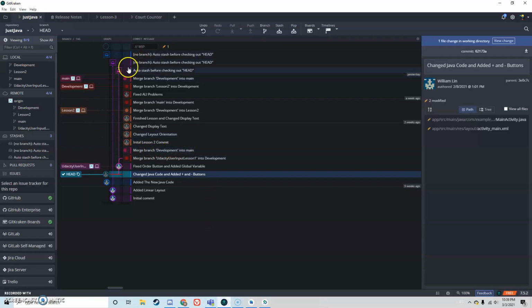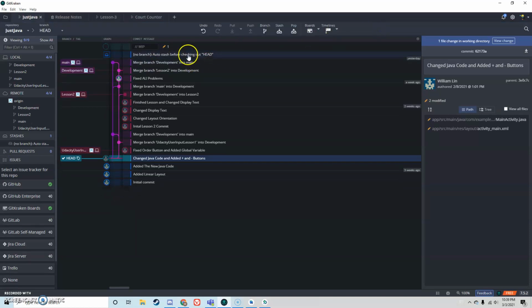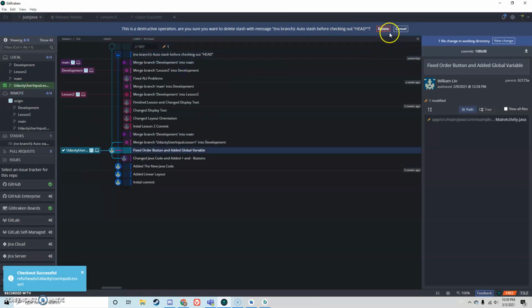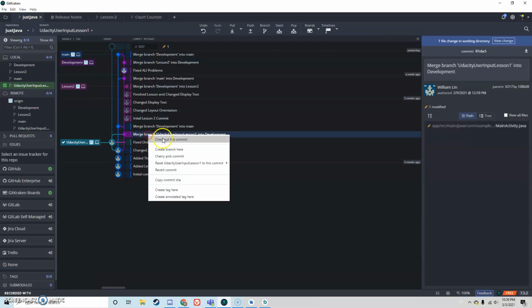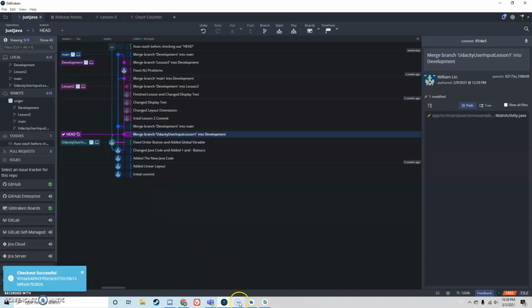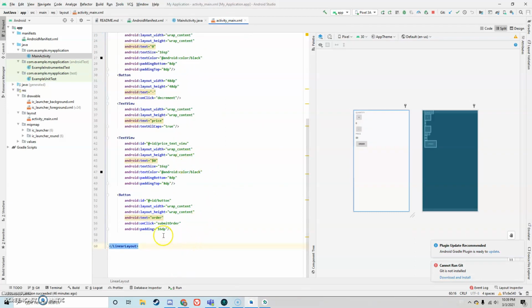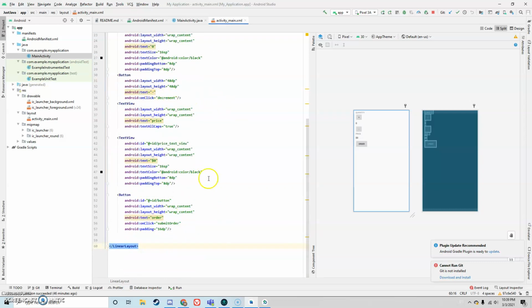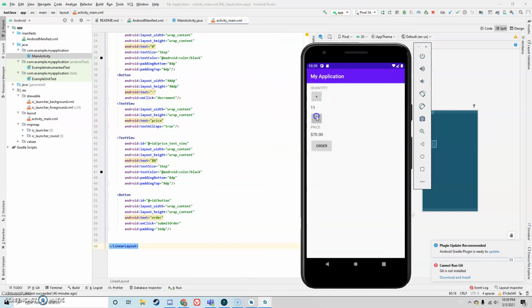I also want to show you guys what it looks like in our development. Just give me a second, I need to clear this up. So if we go to our development, you can see we merged it. So we check out this merge. It should be the same as our original code. The reason why is because we merged the two branches together. That means this code right now should be the same as it was in lesson 1. And it really clearly is. Everything is the same.